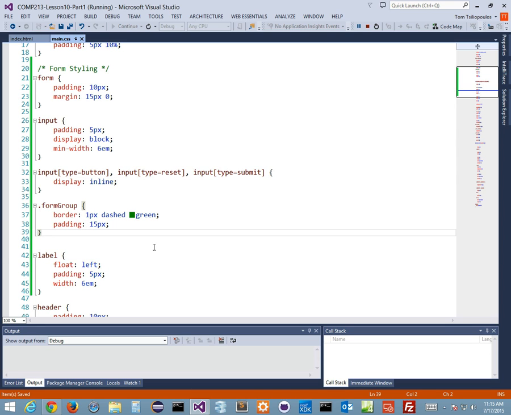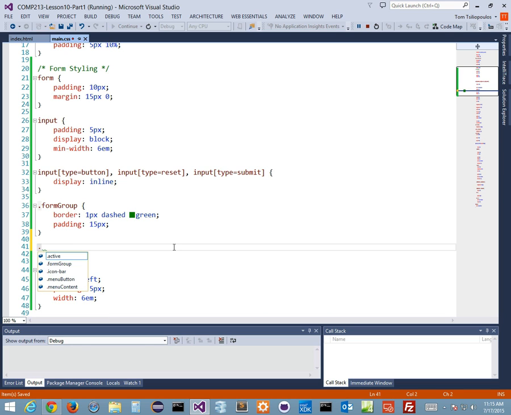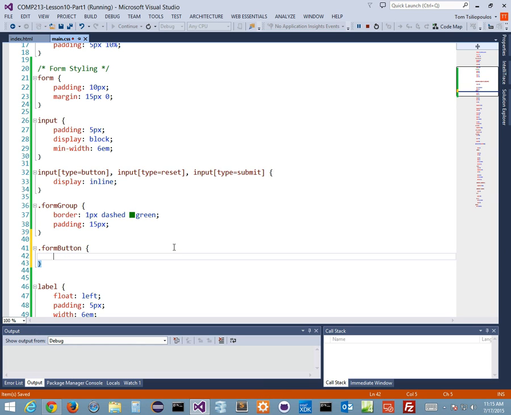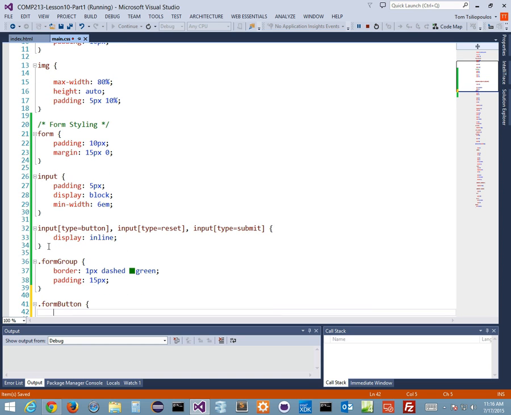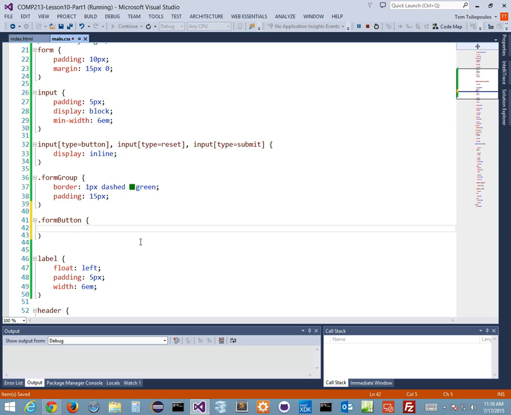But if I only want buttons in my form group to go right, I could create another class. My other class could be form-group-button, or btn, as an example. Let's do that. So here's my form button, and my form button itself is going to have a right alignment somehow, where I float to the right. Let's take a look at that for a second and see how that's going to conflict. My display is inline for my buttons in my regular form, but I'm going to make it float towards the right. So all items float to the right only for my form buttons, not for all items in my form group.